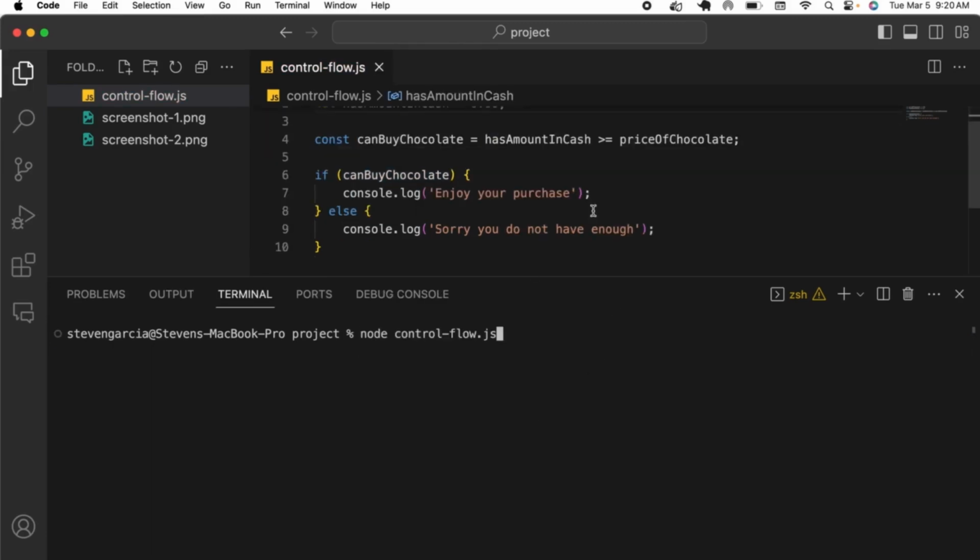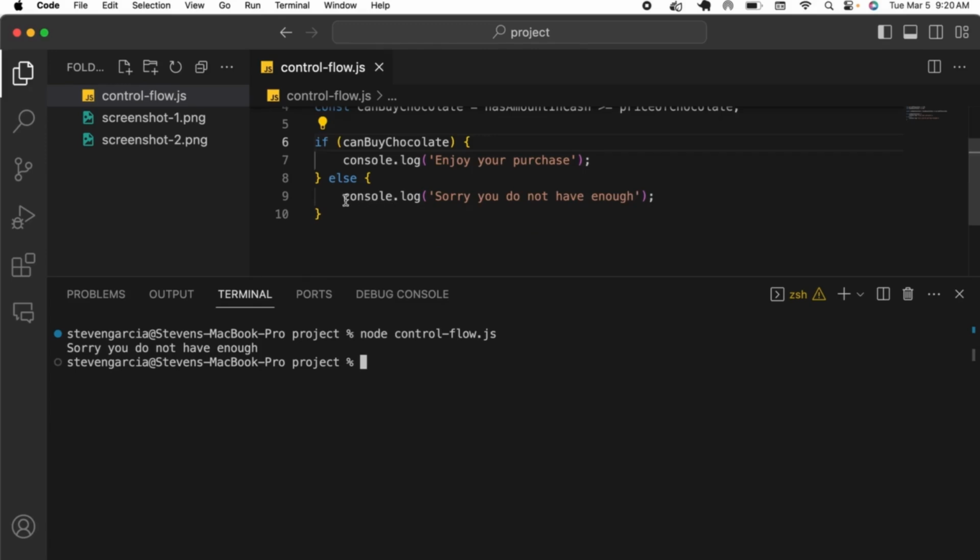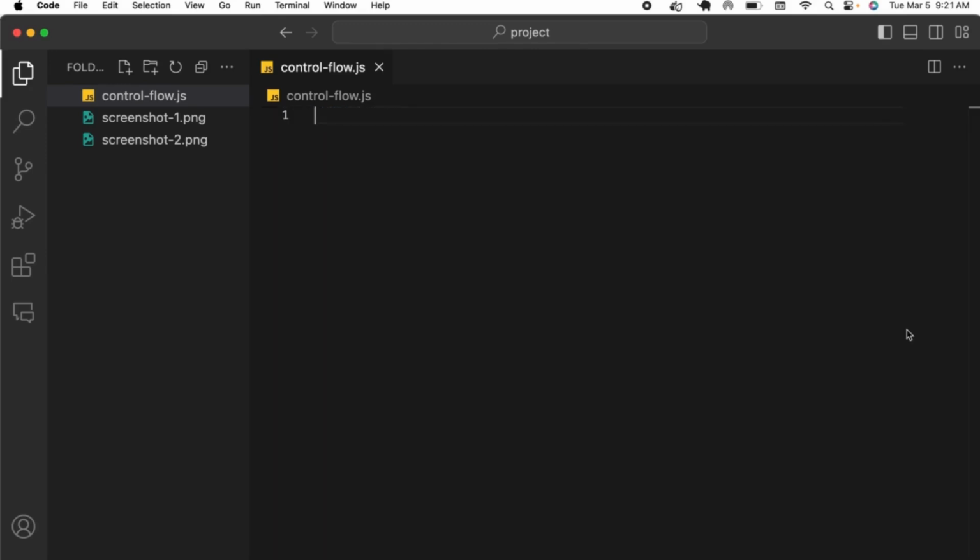Now we'll see which statement is executed and which is logged in the case when canBuyChocolate is false. So here we see this was logged to the console. So to show you a different example and remove that, we have two types of conditionals in programming: the if-else statement, which is used most commonly, and we also have switch case statements, which I'll be covering in the next lesson. So let me consider a more evolved example to show you what else you can do with if-else statements.